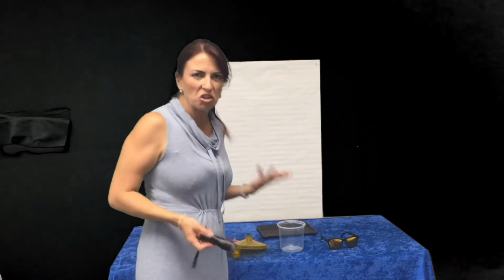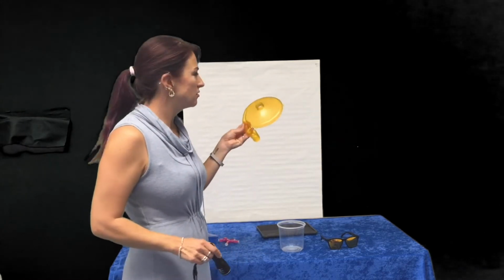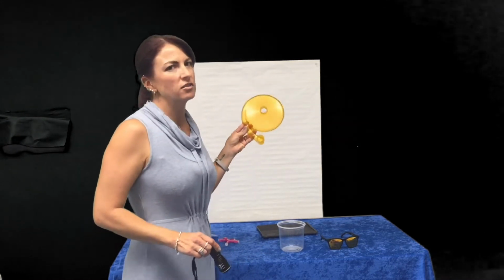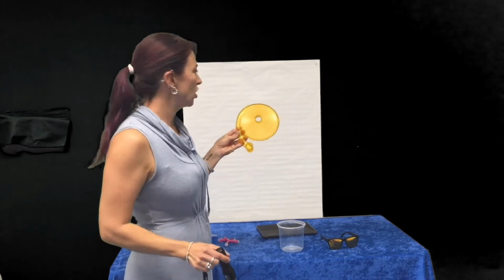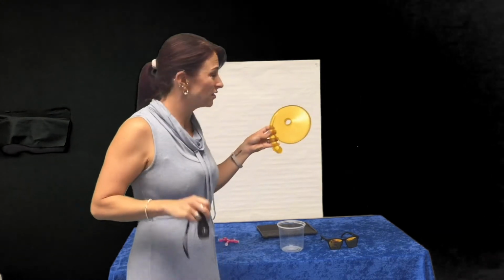And explore. So what do you think will happen if I shine the light on this object that's yellow and a little bit translucent? What do you think? Will the shadow be black? Will the shadow be yellow? Will the shadow be orange, green, blue? Make a guess. Got it? Now, let's find out if your hypothesis is correct.